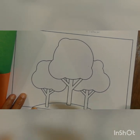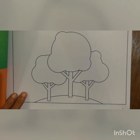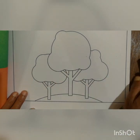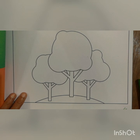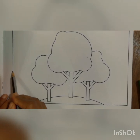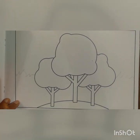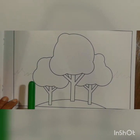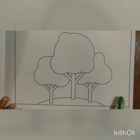Okay children, like that you should do color for all three trees and for the stem of the tree. After that you have to take a dark green color and do color in the down part. For the upper portion use light green, then brown color for the stem, then dark green for the lower part. At the last, you have to take a pencil and draw a zigzag line like this.